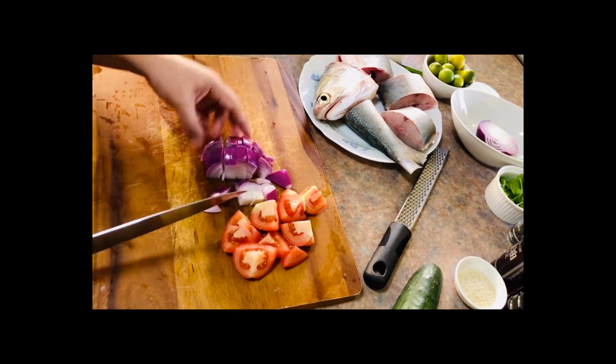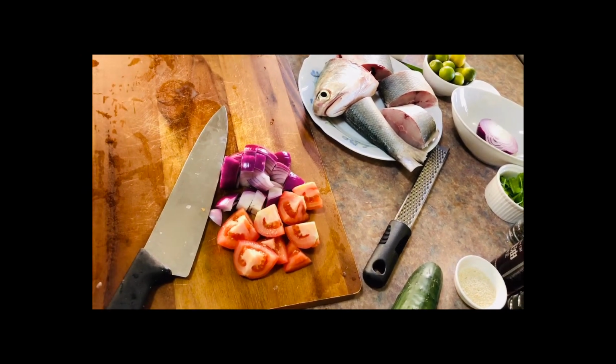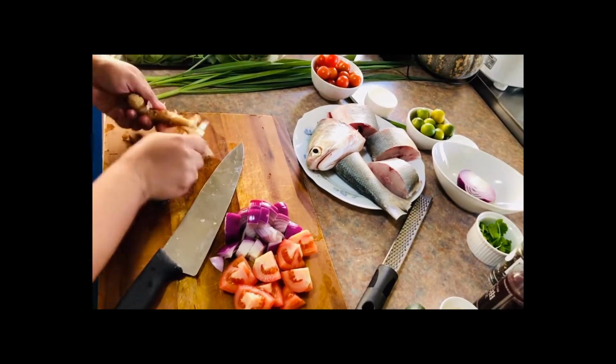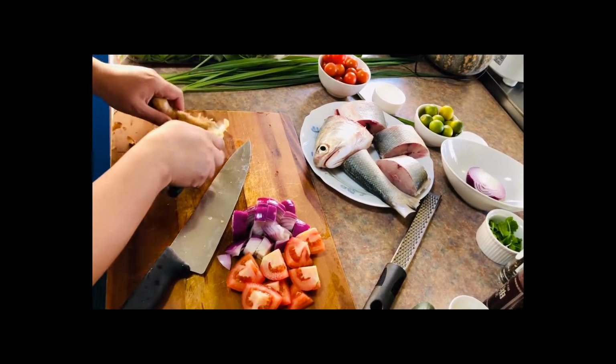Do I have to use it all? Alright, what's next? Ginger. I didn't keep any fresh ginger. I have a frozen one that I don't want to use.